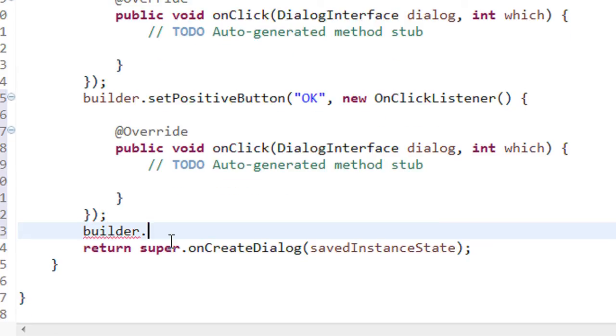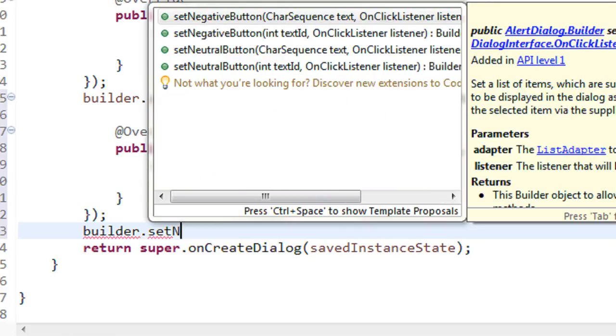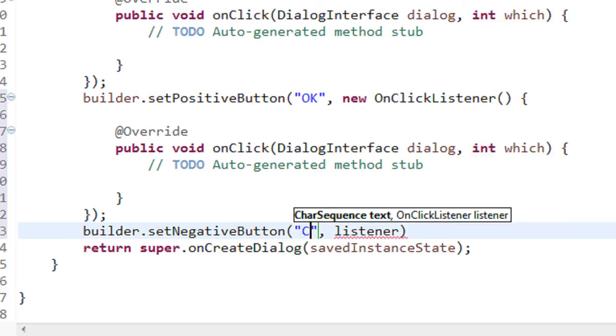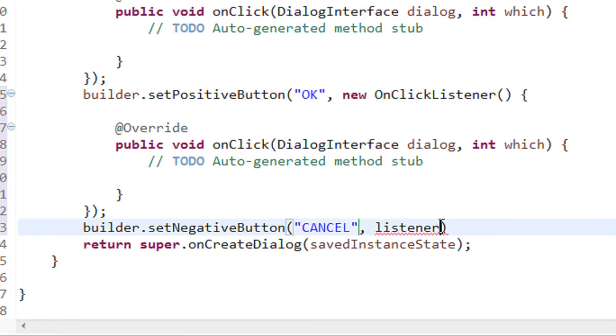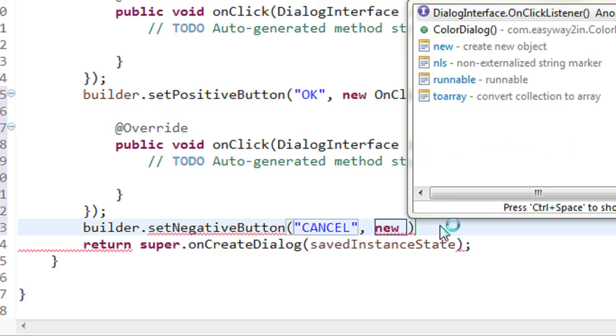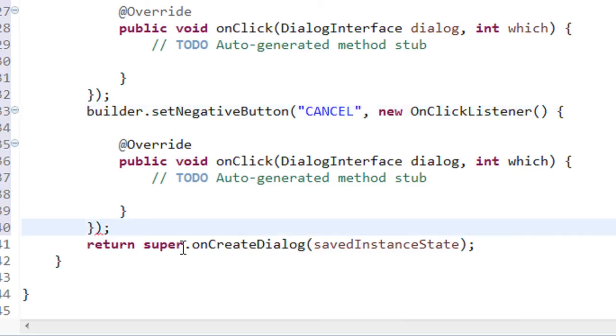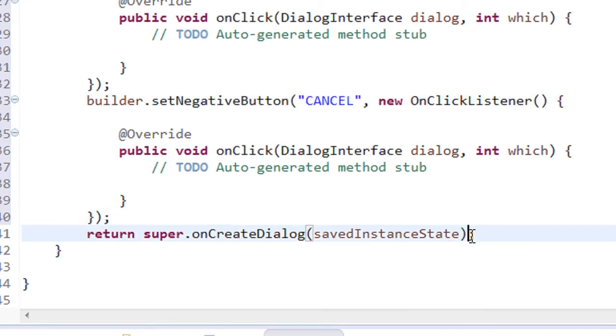So builder.setNegativeButton, put a text for it. I name it Cancel and put a listener for it, new DialogInterface.OnClickListener. And finally we have to create the dialog and return it. So return builder.create().